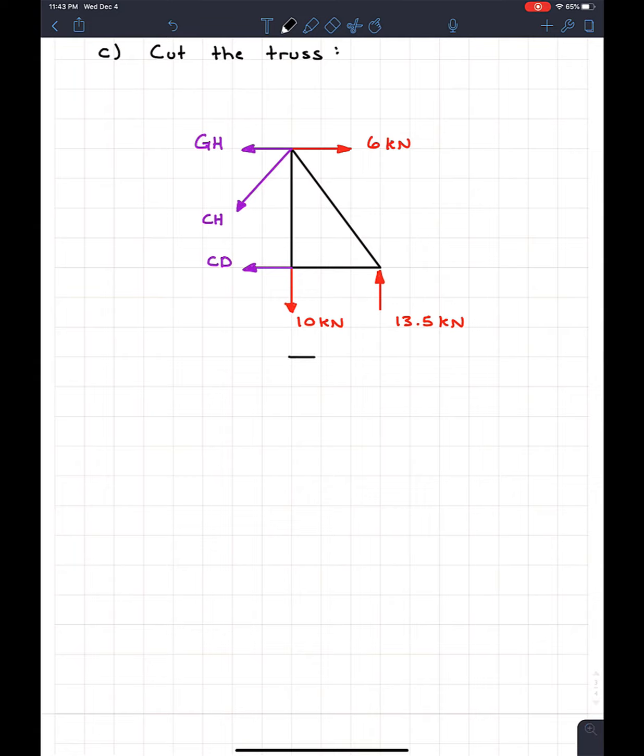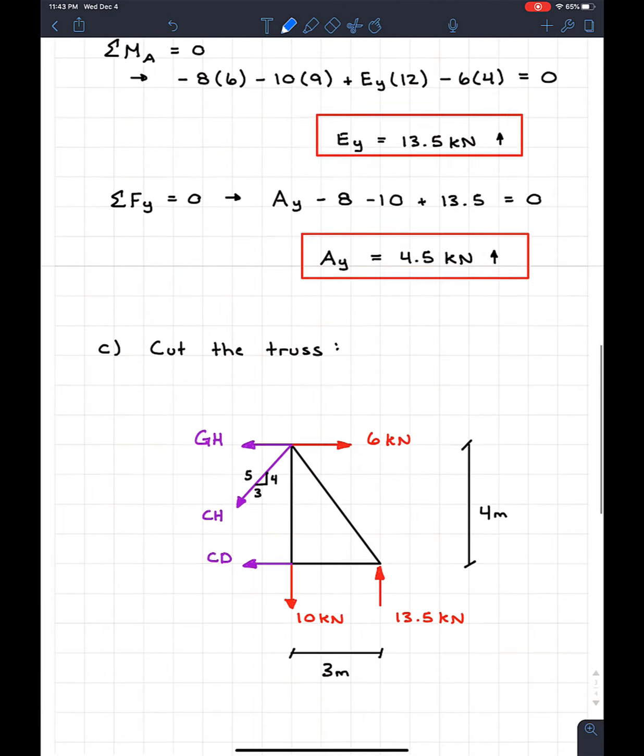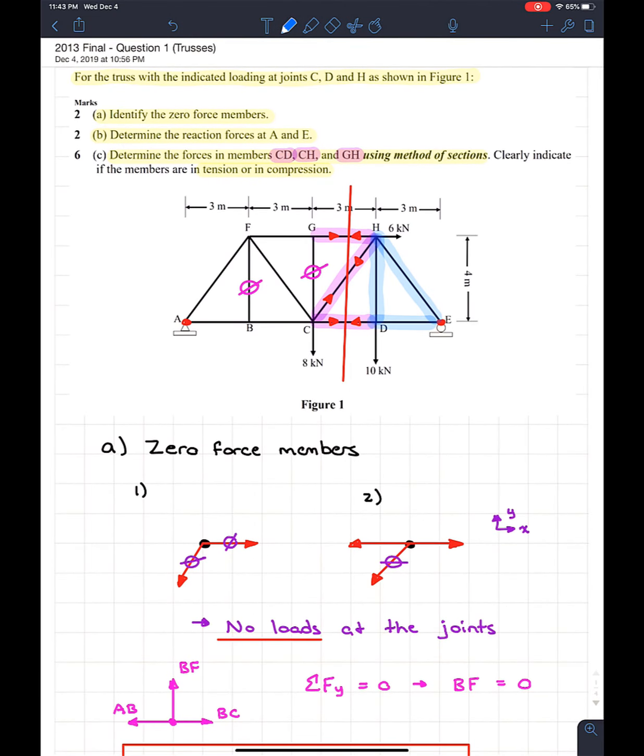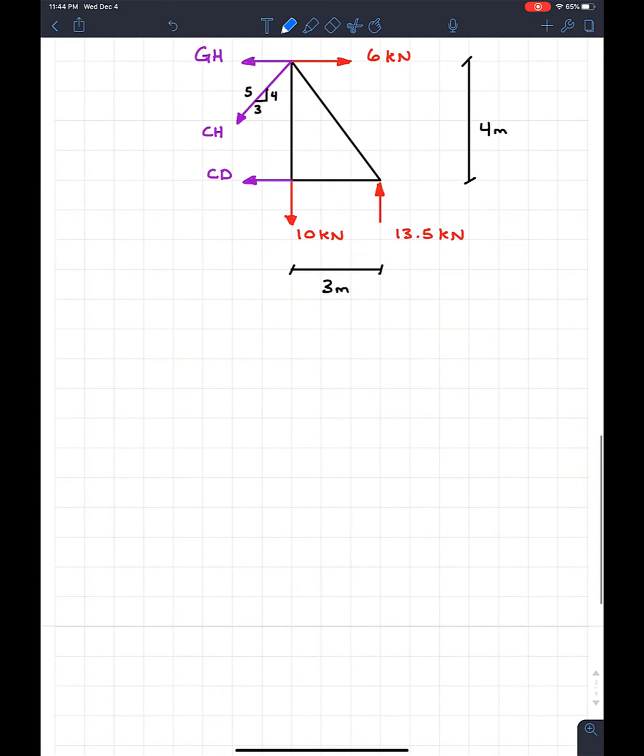And then remember, a free body diagram should always have some dimensions. So I'm just going to dimension this real quick. We know that the bottom is 3 meters. We know that the height of this is 4 meters. And then since we have a diagonal member, it's good to put its little triangle, its little relationship right here. So we know that this is going to be 3 and 4. So therefore the other side must be 5, just the hypotenuse. And then, like I said, it's always good practice just to label the nodes on the joint, or the joint ID. So we got D, H, and E. So I'm going to come down here, D, H, and E.